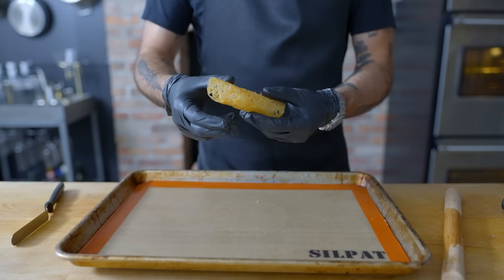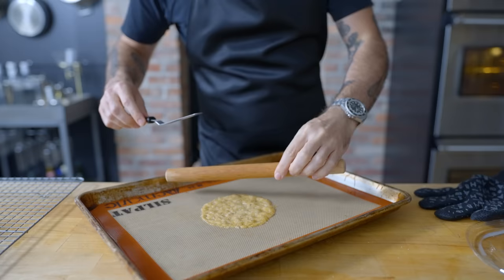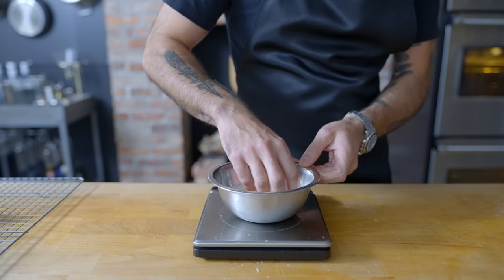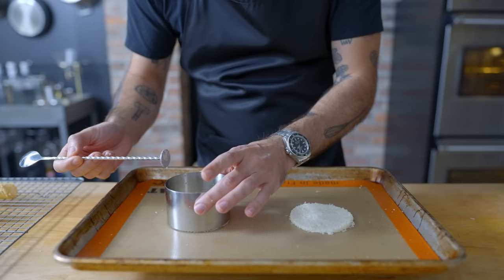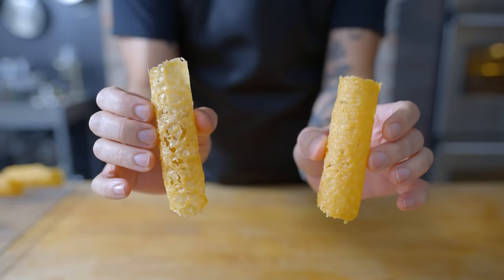This sent me down a bit of a frico rabbit hole, as the old saying goes, trying different amounts of different cheeses to give it a more consistent structure. On a whim, I tried combining 60 grams of parmesan cheese with three quarters of a teaspoon of cornstarch, hoping that this would give me a more cohesive crisp. I also wanted to make them smaller, so I moved down to seven grams of cheese per cheese circle, baking for seven to eight minutes, and was surprised to see that it worked. The cornstarch helped prevent giant bubbles from forming in the cheese as it baked, resulting in fewer holes and a generally more unified cheese frico.